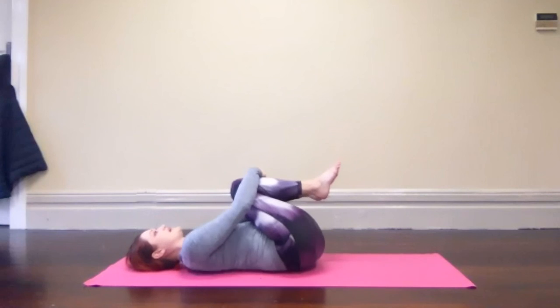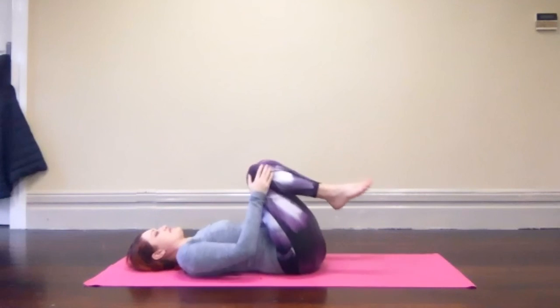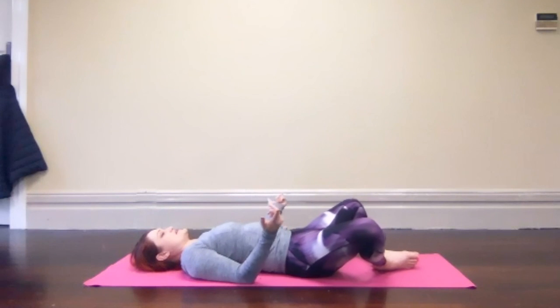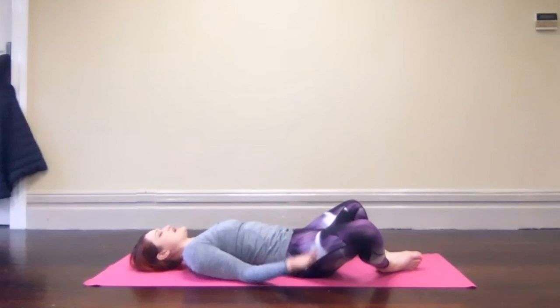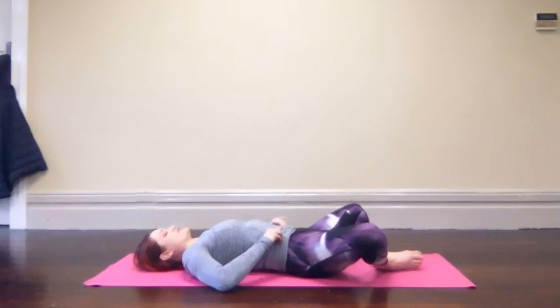And then choose a comfortable position for the last few minutes of our class. So you might have feet on the floor, knees up. You might have feet touching with knees wide or outstretched. Arms could be at your sides or resting hands on your belly. Take a moment to settle in, fidget if you need to.